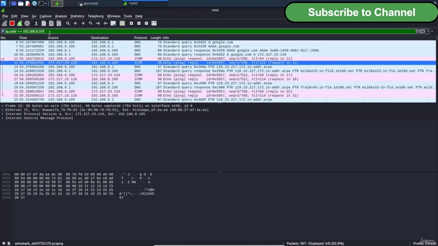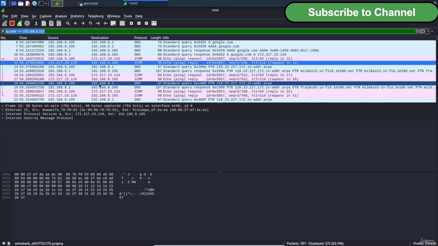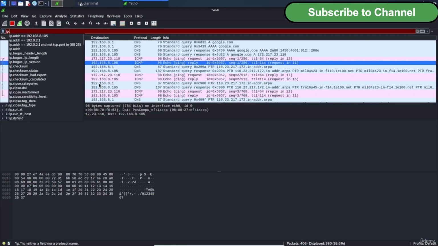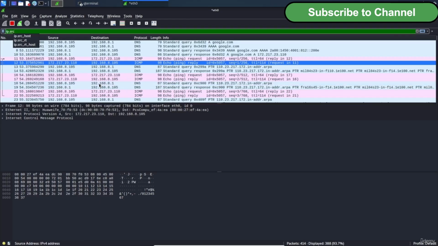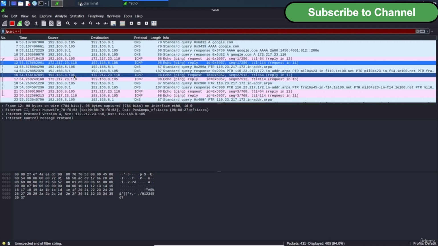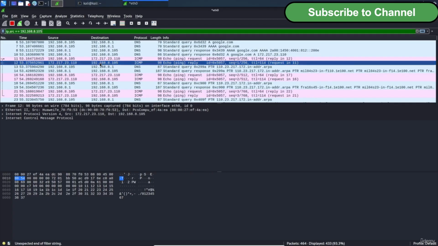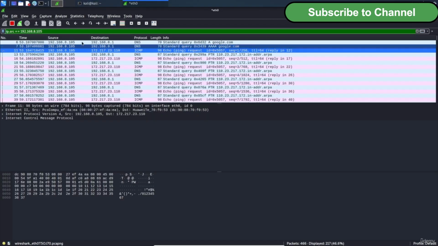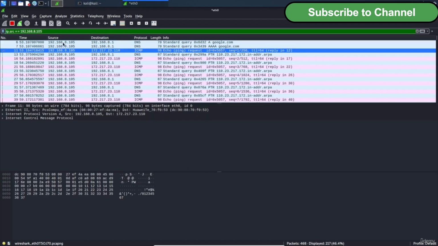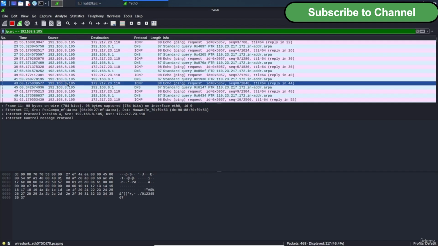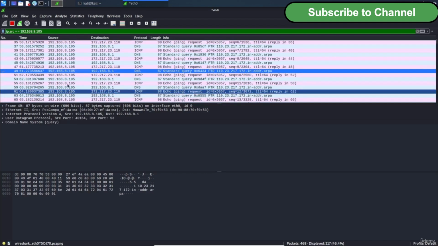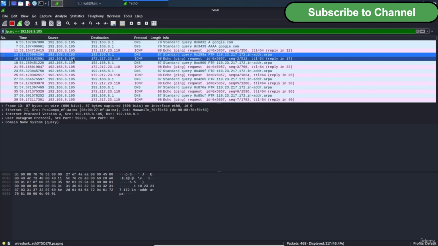Now we want to show the source to be this IP address only, which means that the packets must be coming from us. So ip.src, as simple as that. So ip.src equals, now put the IP address, which is, in my case, here it is. So put it here and press enter. You can see that in the source column, all of the packets have this IP address, which means it starts capturing these packets.